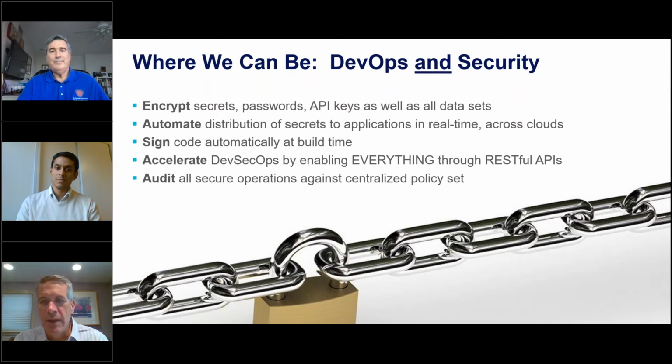We really want to make everything fit into an API world, because as application teams, that's what your world is all about, right? And bring in that audit capabilities so that the security teams are going to be able to actually see what's happening. And as you see, if you get some of the stuff in this list, there's benefits in this list, I think, for both teams, right? There's things that can help make the DevOps team more productive and more effective, and there's things that can help the security team get the visibility and control that they need, but still keep the business moving forward towards that common objective, right?